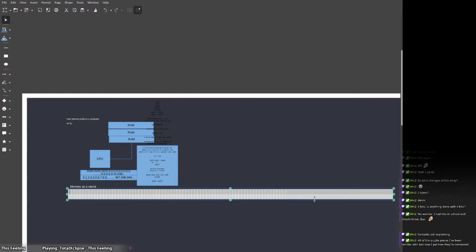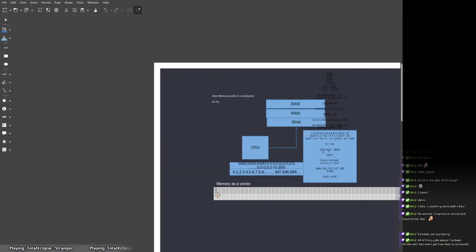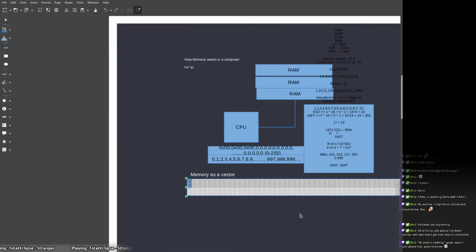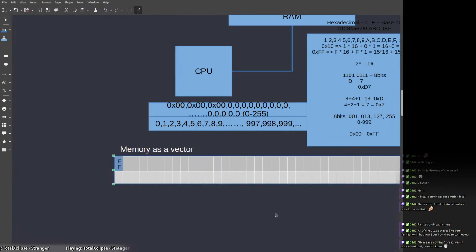Oh my god, no. Don't tell me that. Align, no. Oh my god, no. Yes, 0x means nothing.